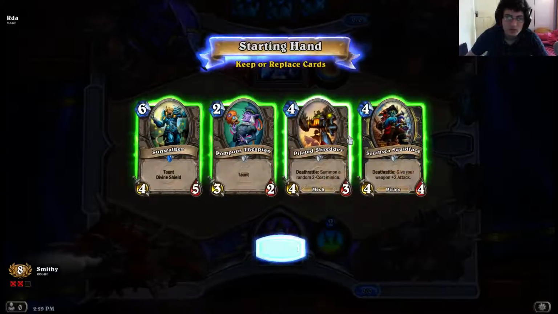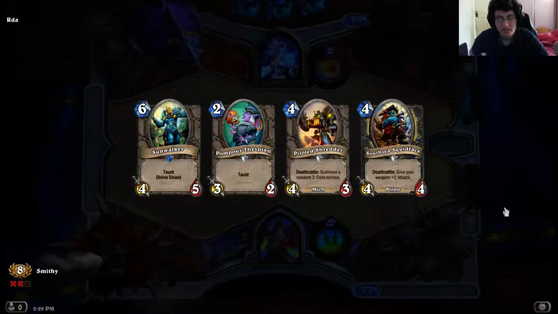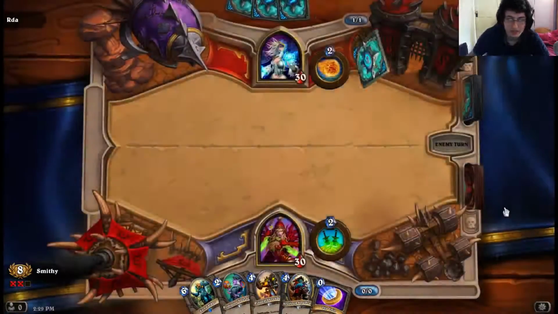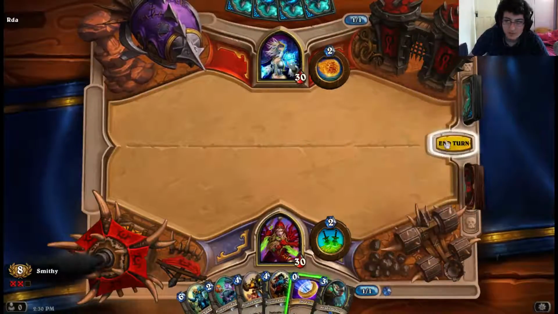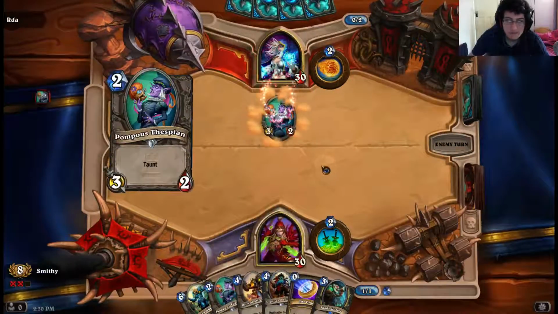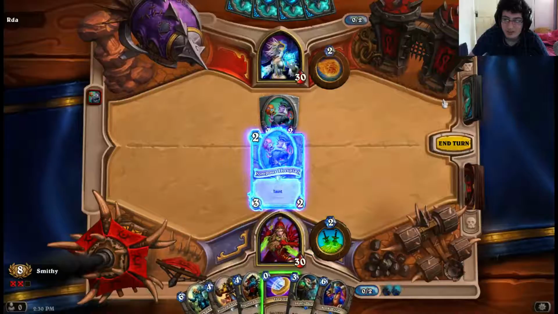Two, three, four. I think I'm just going to keep the Sunwalker just because I've actually got a curve here. And it's going to leave me up to, I might have to miss my 5 drop, but I'm going to get 3 draws by that point, so. Nice. It's a nice card, dude. Snap.